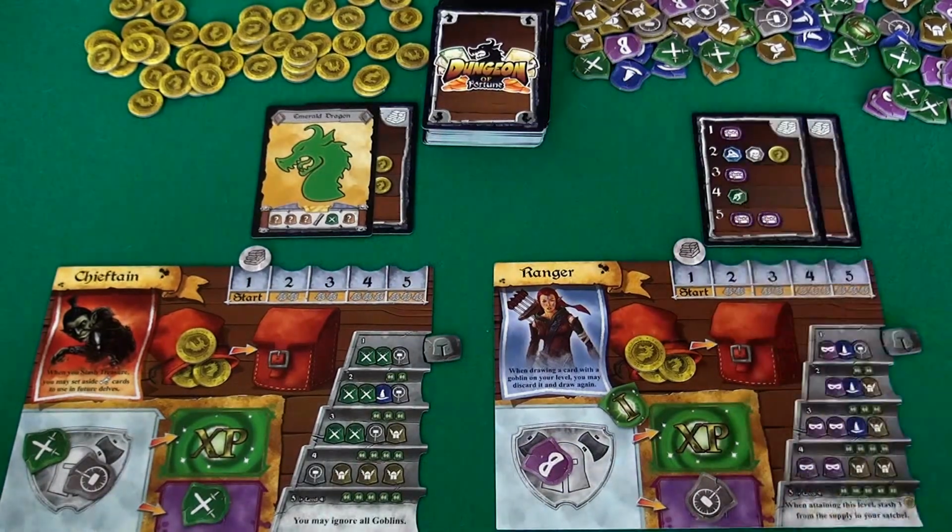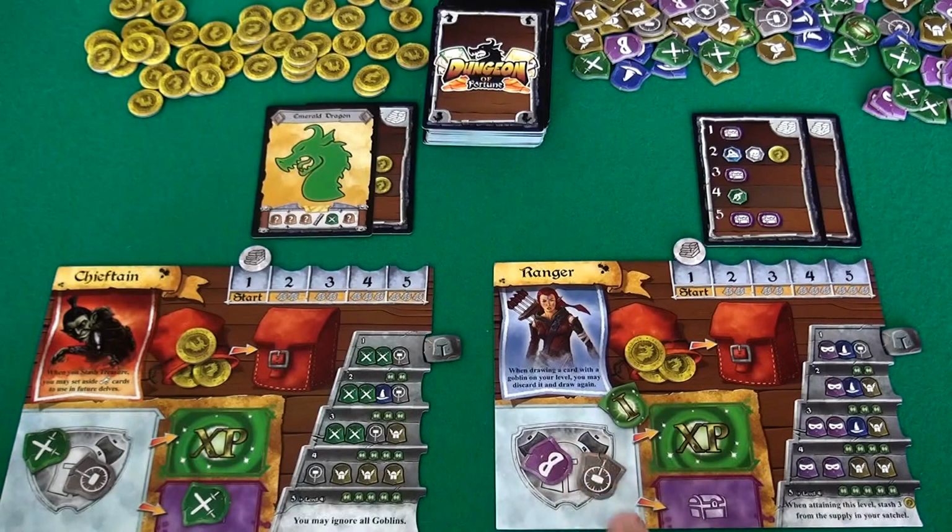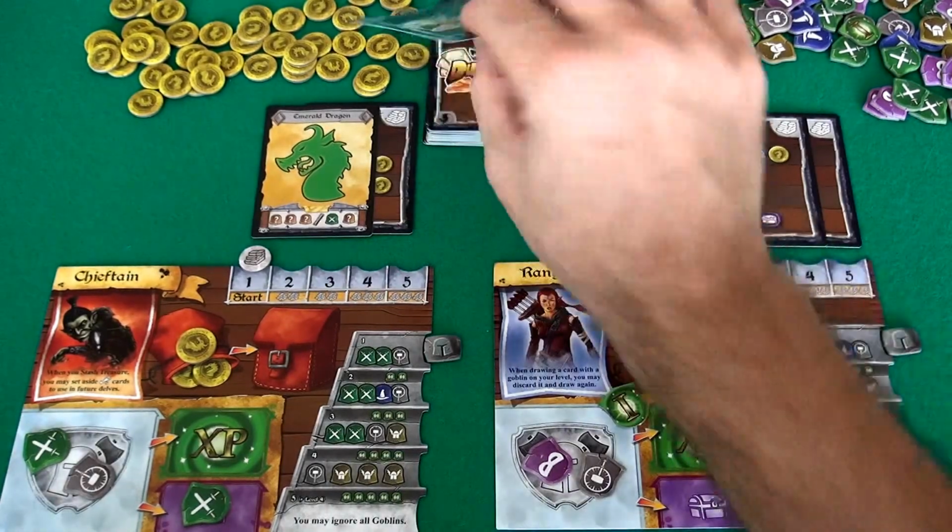So, while she would like to get that treasure, I think she cares more about lasting longer in the dungeon so she can get two instead of one. So, she is going to ignore that treasure chest and just pass it by. So now I move into my next room.